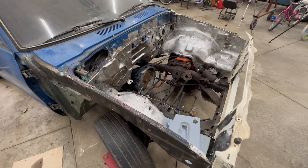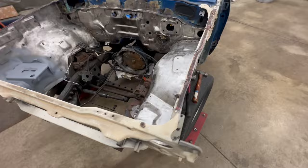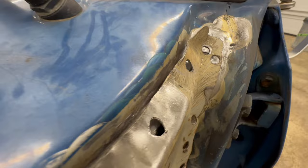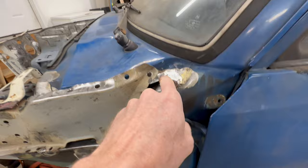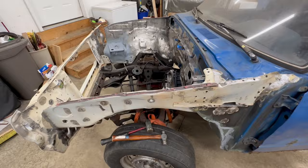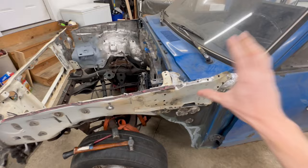I didn't expect this to go together the first try like some kind of kid's puzzle, but I got some work to do over here. I'm pushing this back as far as it'll go and you can see these two pieces of metal have very little in common when it comes to contour. So I'm gonna have to remassage the top edge of this fender to fit this cowl here, and same with down here. This all got sort of mangled when I was pulling it apart from the old truck. So I'll start back here and work my way forward and maybe having this correct will make this fit better.